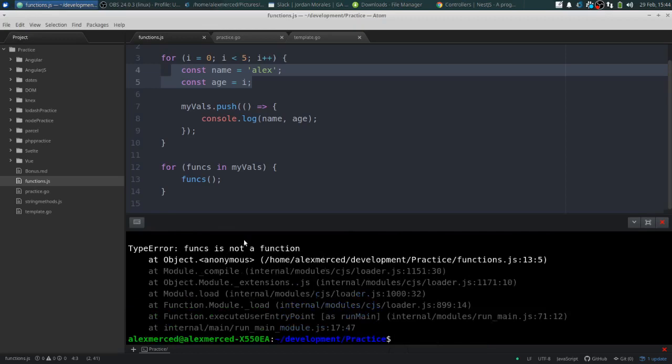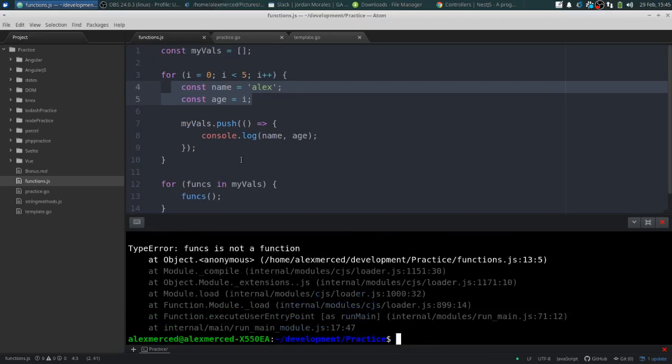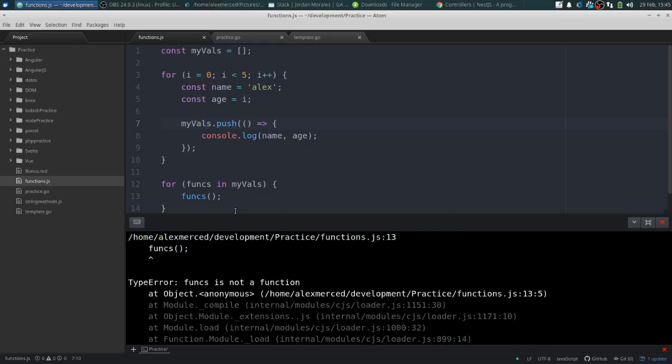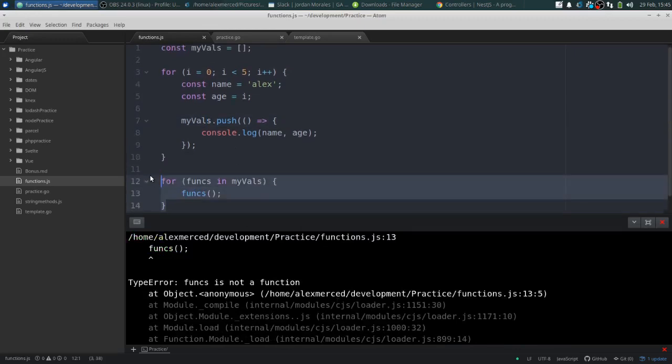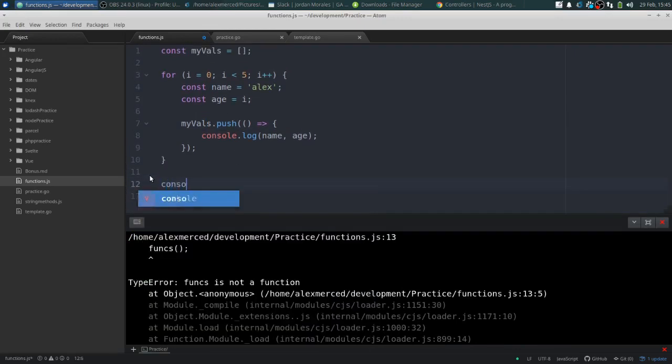Funcs is not a function. Let me think about that. For every funcs in myvals, each time we're pushing a function that looks like that, so it should be a function. Why isn't it funcs? Let's do this: console.log myvals, to see what it looks like after the loop.